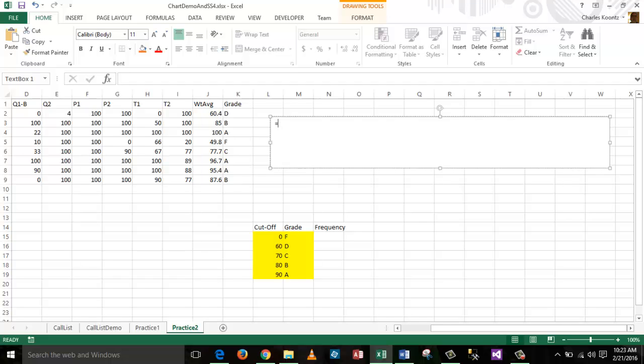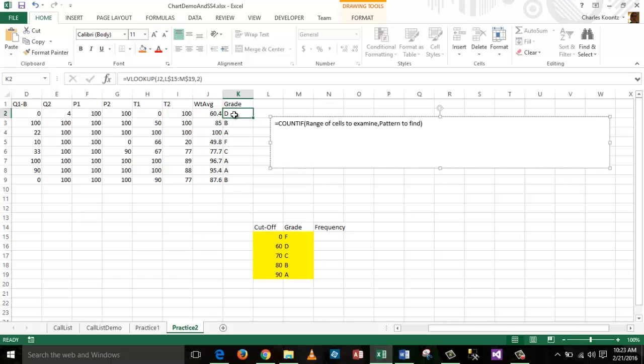So the general form of the COUNTIF function is that it begins with the keyword COUNTIF, and then it has 2 arguments. One is going to be the cells to examine, and this is typically specified as a range. So let me just put in range of cells to examine. And then the second argument is going to be the pattern to find, pattern to look for. Okay, so what this will do is it'll look at a range of cells, and then it's going to tell me how many times a certain pattern occurs, and it's going to return an integer value.